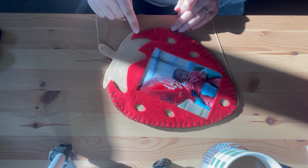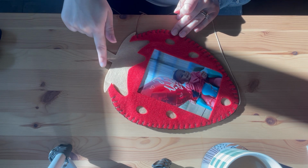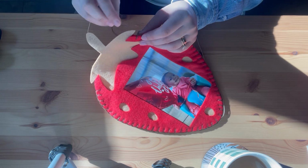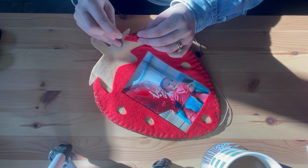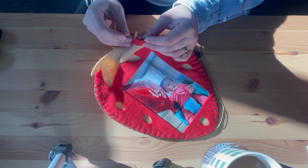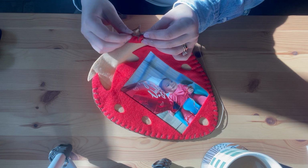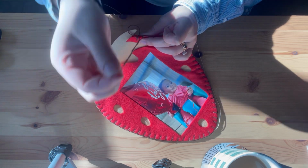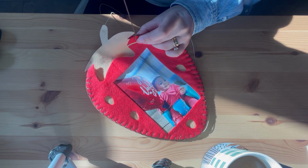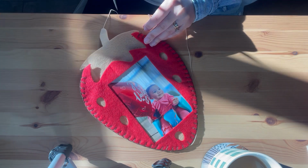Okay, so now I'm at the end of the red felt, and I'm not actually going to go around this part. I'm going to stop here. So to finish it, I'm just going to make a knot off of my last stitch. So I'm just going to pass the needle underneath, taking a little bit of the felt with it, underneath my last stitch, and I pull, and then once I have a loop again, just go through it, and now I have a knot. So now I'm good to cut.